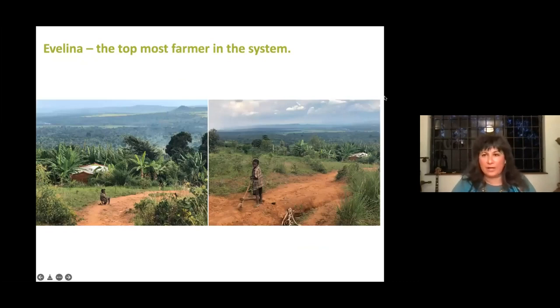So as we're coming up the mountain towards the top, this little house right here is the house of a woman named Evelina. Evelina is the topmost farmer in the system. What that means is that all above her house, it's stony, non-cultivated land. Evelina is part of the host community, but her husband is a refugee in Tanzania. She's very vulnerable. She has some mental health issues, and she doesn't have strong health. She's acutely vulnerable, and being the topmost farmer, we knew it was very important to use that as the first opportunity to get major amounts of water off of the footpath that passes next to her house and into some type of system that we're going to design.